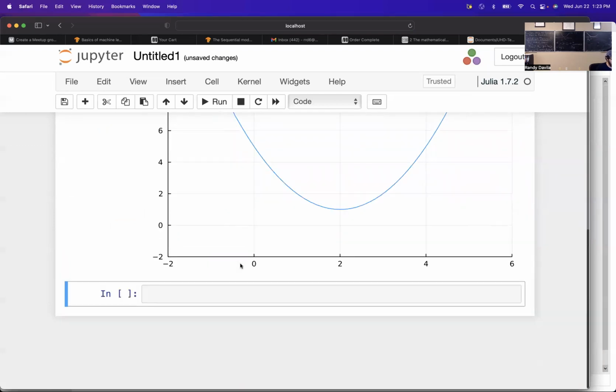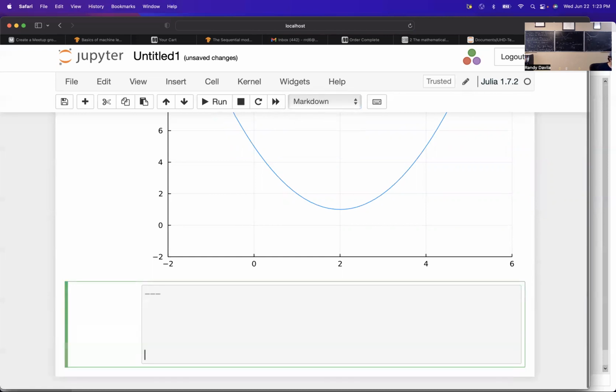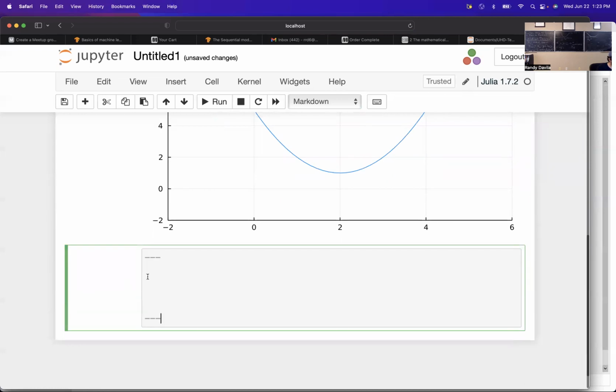Now, just in case you weren't able to see what gradient descent is, I'm going to stick in a little markdown cell here with gradient descent in it. I'm just going to make it look nice. You don't have to know how to do this. I'm just making it for teaching purposes.